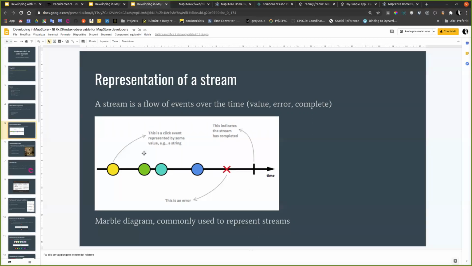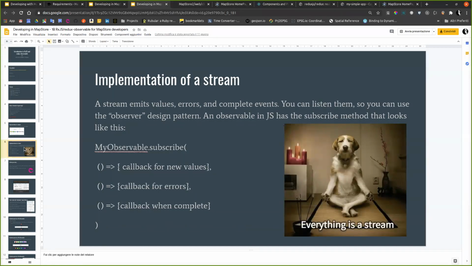So this is the main representation of events of every kind coming from the user interface, from the Redux store, or whatever level you want. In fact, everything is a stream in this programming paradigm.